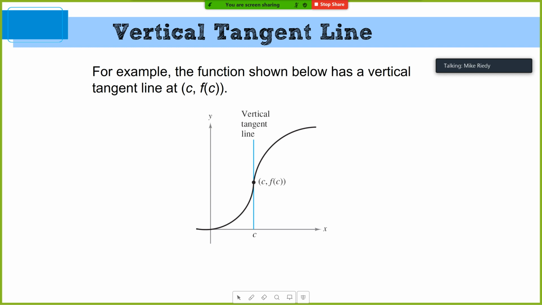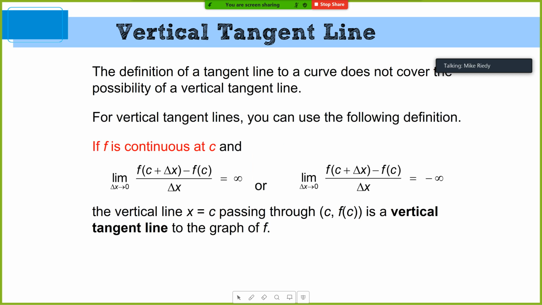If you think about those slopes I drew, I went from a nice level slope, little increase, little more increase, a lot of increase, and eventually it gets to a point where you have one of these two scenarios. If the slope of the tangent line is infinity or negative infinity, then you have a vertical tangent line. So up until this point, you always talked about a vertical line having no slope. But now with calculus and limits, we can say it has a slope of infinity or a slope of negative infinity.